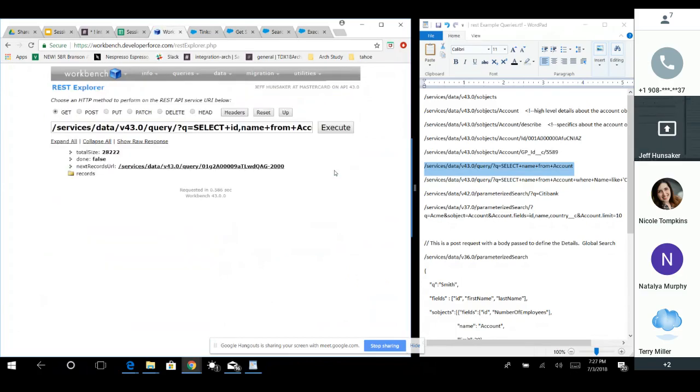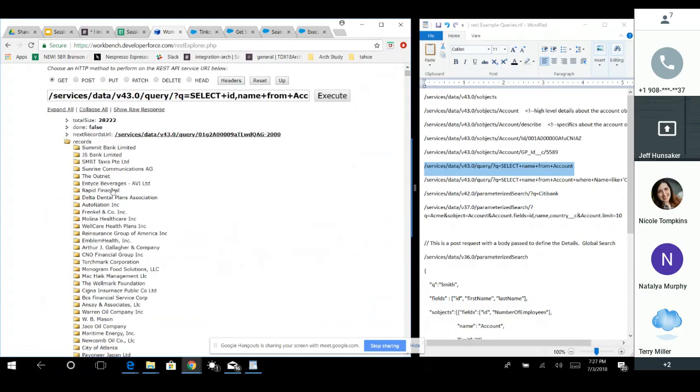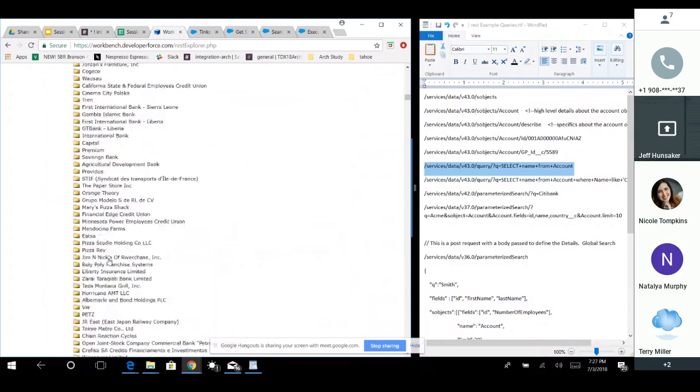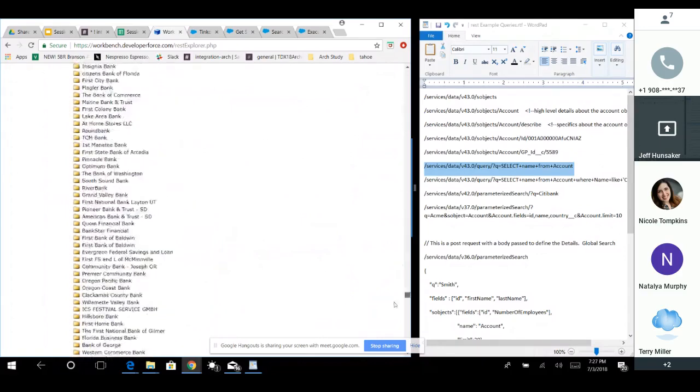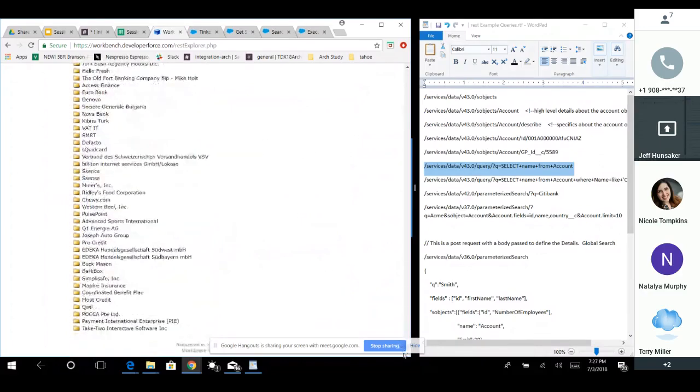With my whole purpose of having all the queries ready for me. So in this particular case, I gave it no filter. So it basically came out and said, you know what? There's 28,222 records. I'm going to return back the first set of those. And if I open up records, you can see here that I'll have the first set. I think it's actually going to give 2,000 because that's what we can pull back in a single query.